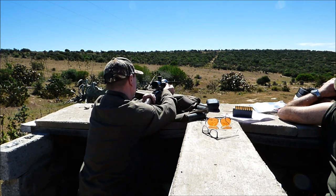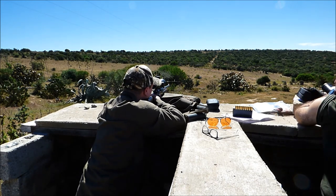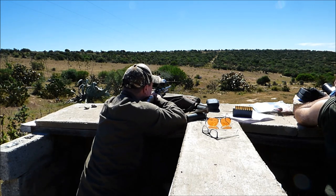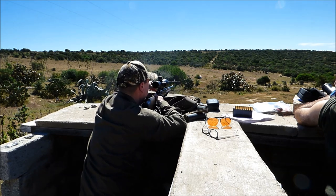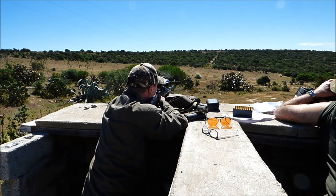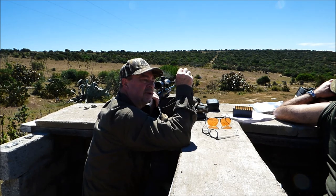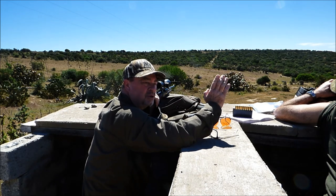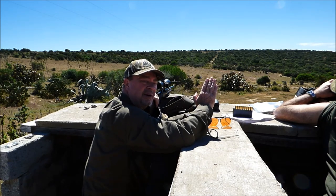Let's go with the second shot. The bull in the bottom. Okay. The bullet is perfect for the windage, but it is a little bit too low. So I have to raise a little bit, but for left and right, I'm okay.